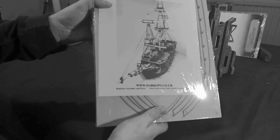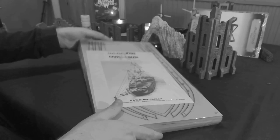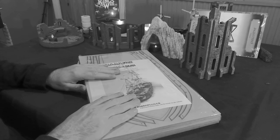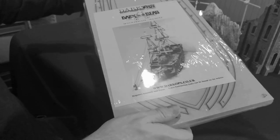So what I'm going to do is unbox it for you, if you're willing to share that with me, and thank you for your time in letting me open it with you. So here we go. Wow, where to start? Wow, I'm going to get the knife out, I think that's where I start.